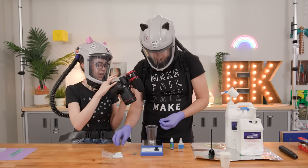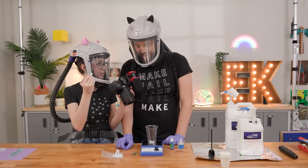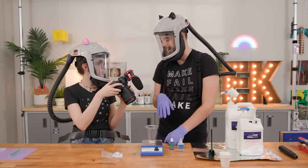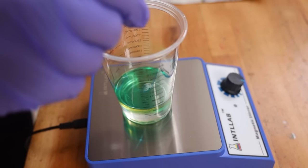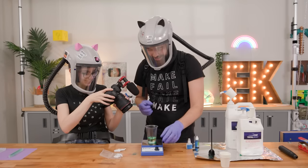Maybe? Yeah. I'll be curious to see, does the resin release, or do you just wipe it off really well? I think I'm gonna try wiping it off, setting it aside on a silicone mat, and see if we can reuse it later. All right, I'm gonna add the colors. One. All right, now I'm gonna drop the magnet in there. Don't splash.